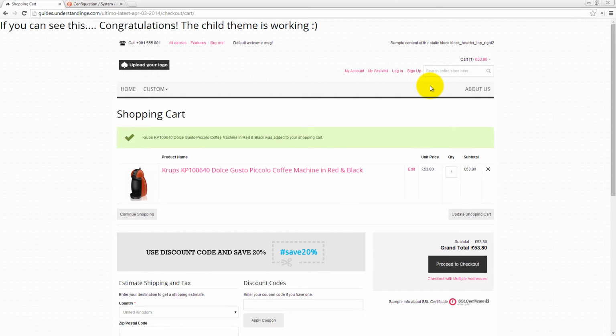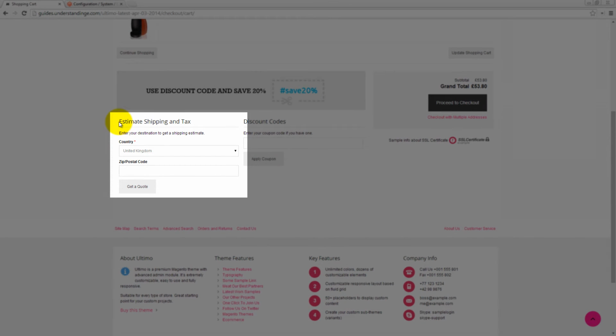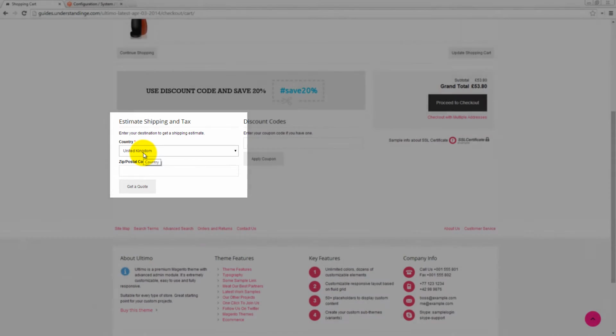So I've jumped across to one of our test Magento websites, and that's where you can see that funky message at the top. We've added an item to our cart. Now, the section which I believe you're pointing out, Val, is this section over here on the left-hand side, which I've highlighted on the screen for you, which is the estimate shipping and tax block. And that's where the customers can enter their postcode or country and then get an estimate for how much their shipping and tax or VAT is going to be. And it's that block there which you'd like to disable.